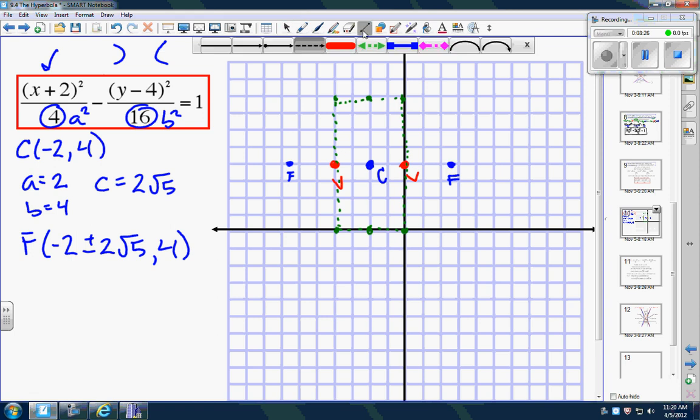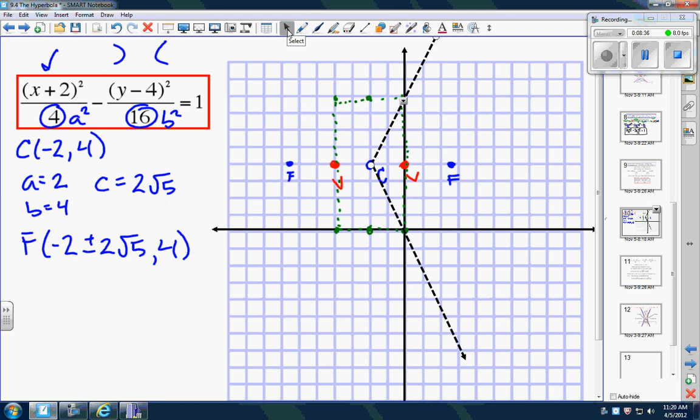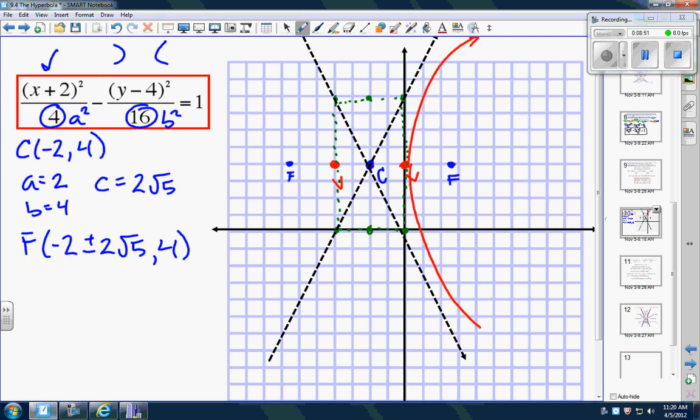Okay, take a ruler, put in your asymptotes. And then put in your parabola through your vertex bounded by these asymptotes. So this guy opens really, really wide. Okay, so we've listed our center, we've listed our foci. Okay, we can easily get our vertices, grab them off of here, and we got a nice clean picture with everything in there.